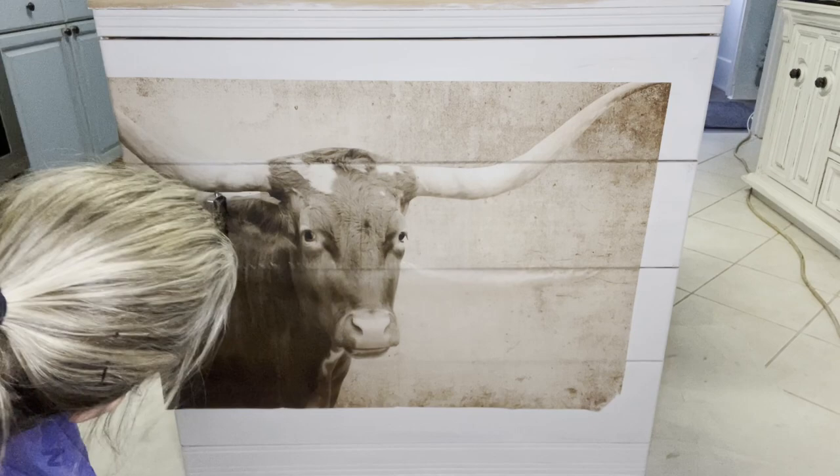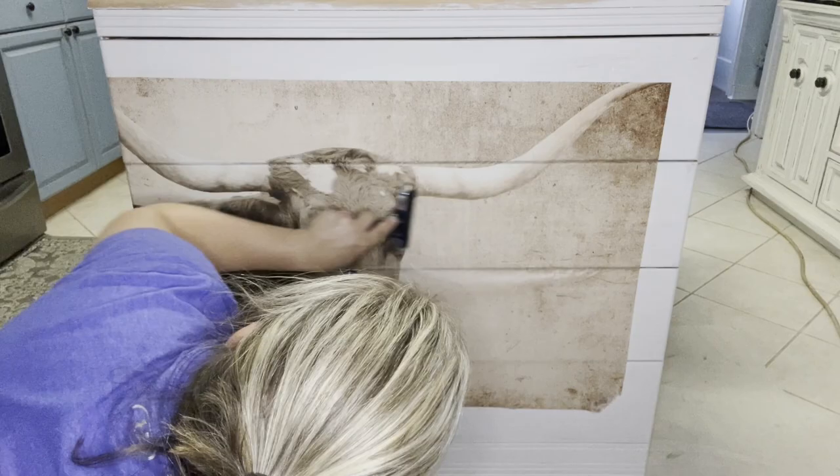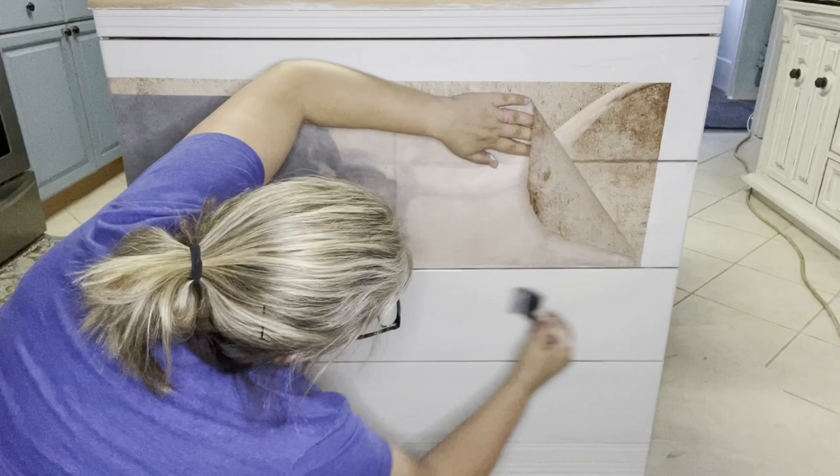This decoupage paper is from Mint by Michelle. It's very durable. You'll see me lift it up a few times and redo it. It's a lot harder to rip than a normal decoupage tissue paper. They're really, really nice to work with.